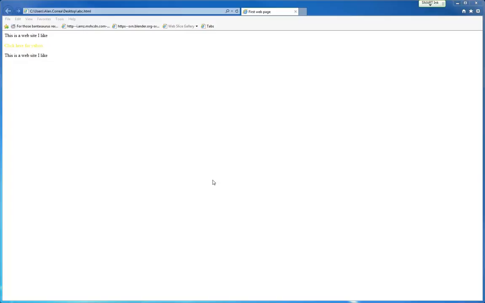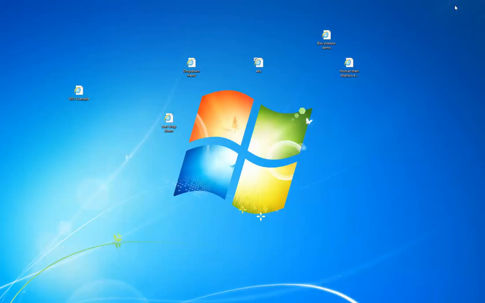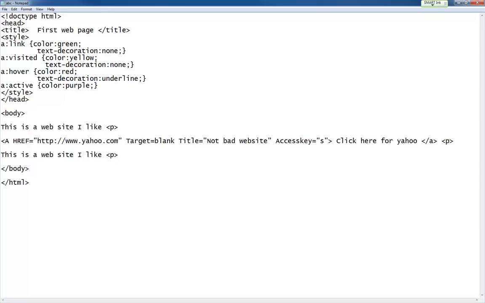Next thing I want to talk about is a link that doesn't get used much anymore, but you sometimes still see it. Rather than go to a website, I want you to send me an email. The problem with this is it uses the default email on your computer. So I'll give you my email address here.